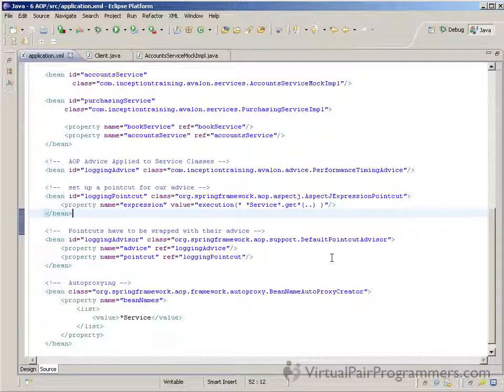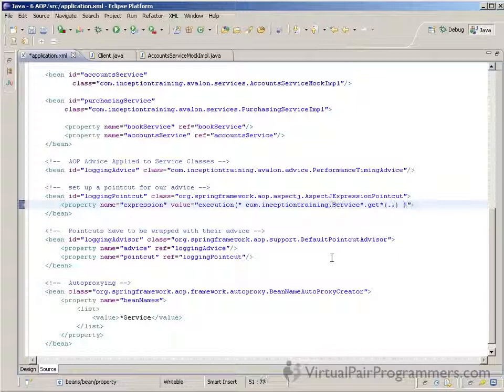Well, actually I have lied to you a little bit. Just for space I cut this down slightly. We also have to specify the package names as well because we are working with standard Java classes here. So this will be avalon.services and so on. We can use wildcards for the packages as well, which proves to be quite useful over time. The other great thing about this form of pointcut expression is that in here we've specified the classes that we want to apply the aspect to as well.